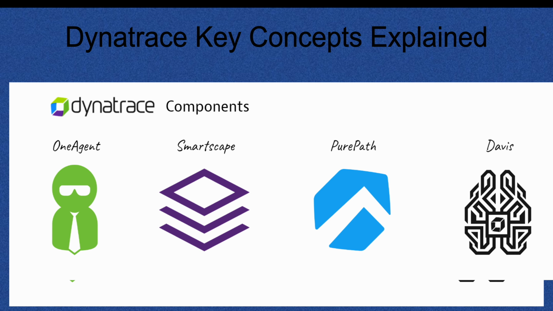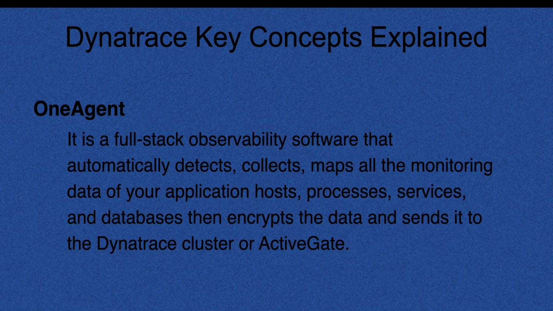So key components, when we go into the details, you will be hearing about OneAgent, which you already heard. Smartscape, you will come to know, and we will do it practically also. PurePath, database, these are basically it. So what is OneAgent? It's a full-stack observability software that automatically detects. I'm taking an AppDynamics comparison as well, because when you install an AppDynamics agent, it also discovers the process. But you have to configure it manually, inject into the JVM and configure it, and that creates a problem, because sometimes you have to find where to pass the argument.